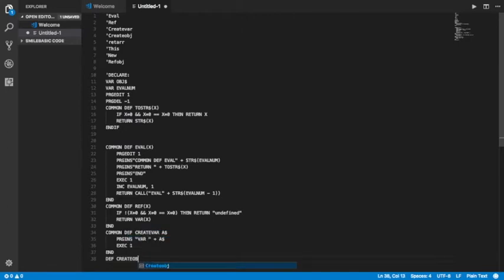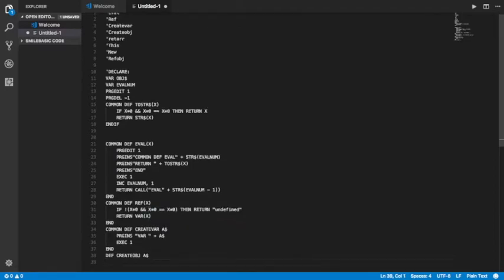And then def create object a string. So basically just push objects. I need to make this, instead of objects as a string, I should make it a string array.